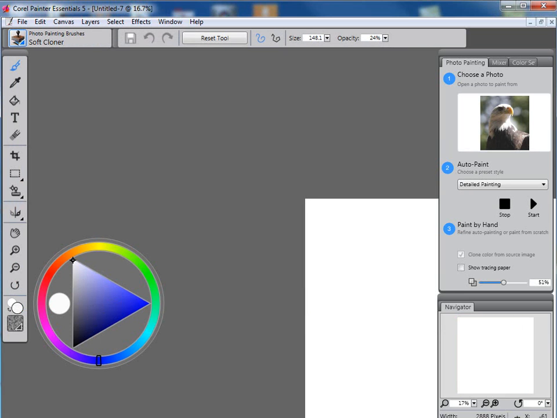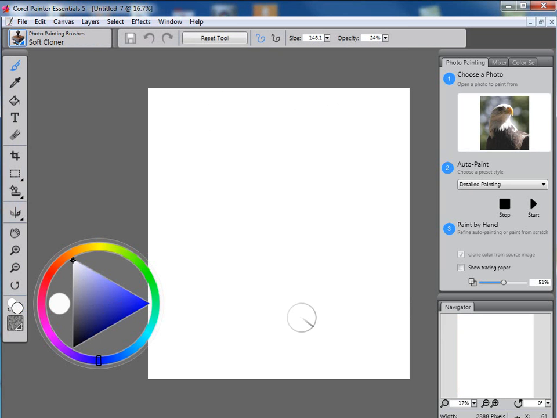Now when it comes in, it looks like just a blank screen or a blank file right now, but what Painter has done is it's established a cloning relationship with the original photo. And so when I take my brush and go over it, the colors from the original photo will show up. All right, there's also a feature down here.